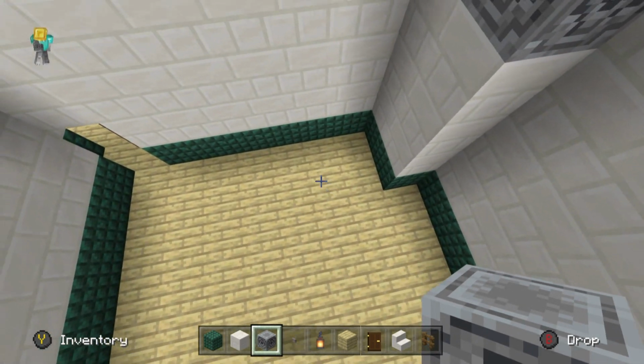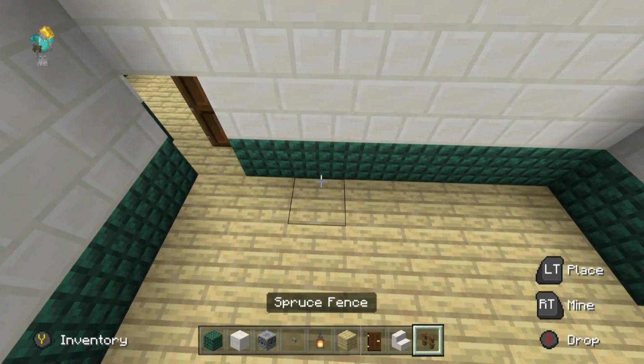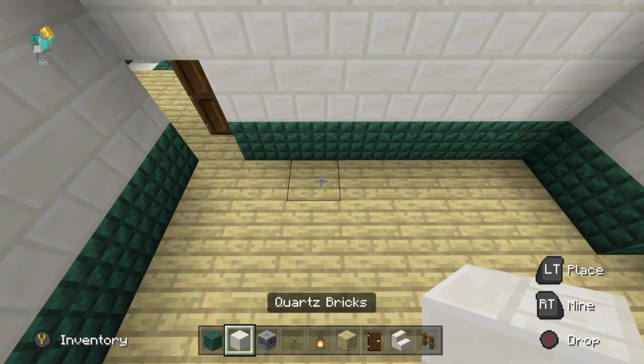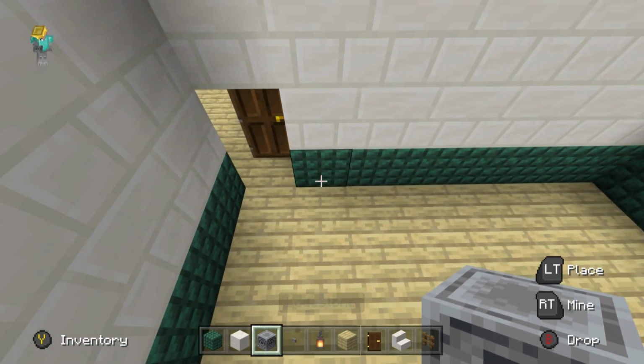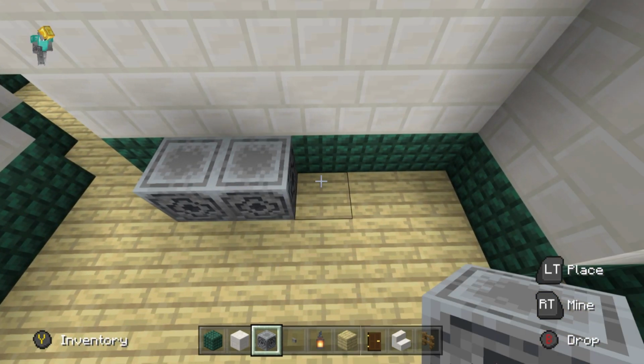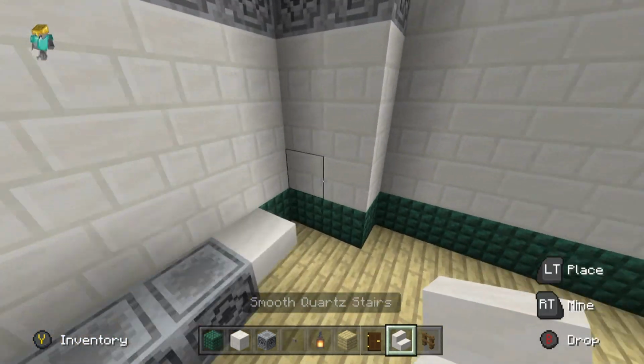I want nice, decent-sized rooms in here. And we can grab a little bit of lodestone, and we can kind of like... quartz. Is that smooth quartz? It is. So we can lay this out a little bit as well. On this wall here, we leave a gap of 1 from the door. 1, 2, 3 lodestone, and then an upside down smooth quartz stair.